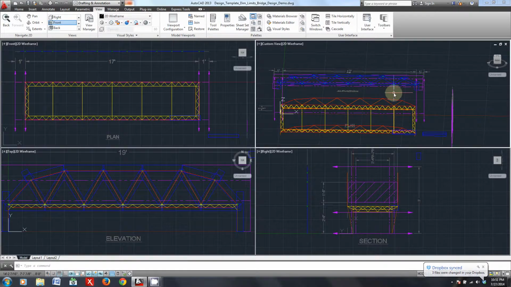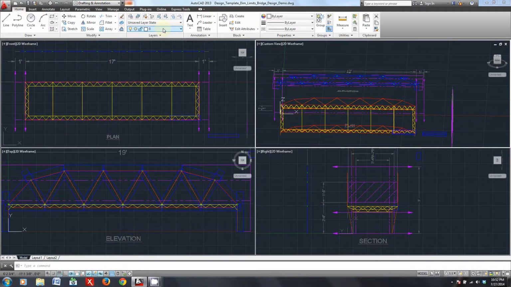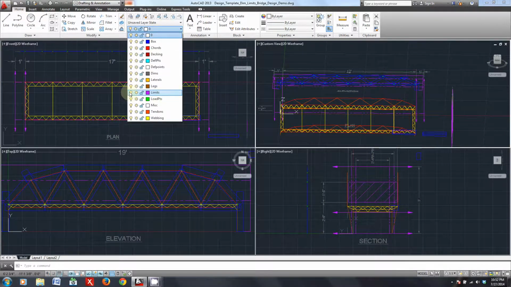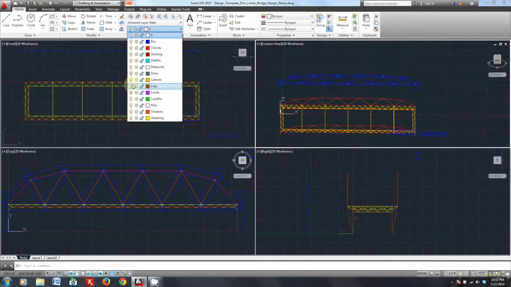The first thing I did after I had my 2D sketch was I drew in the girders on one side of the bridge. I'm going to go ahead, now that you already see that I have my limits, and get rid of a lot of these layers just to be able to illustrate this a little better.